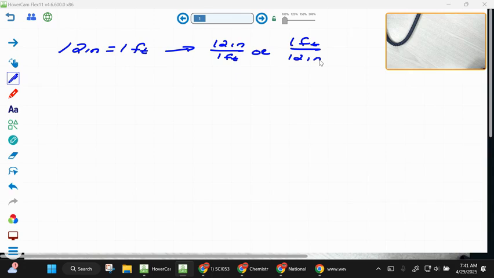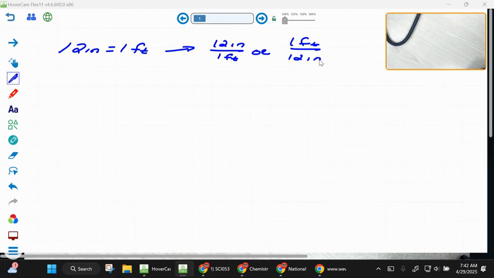Now this is easy because these both measure what kind of measurement? What kind of measurement do inches and feet both measure? Distance or length? Yes. So there are a lot of relationships within a certain kind of measurement. And that's what we have here. We could talk about 12 inches equal to 1 foot. We could talk about 3 feet equal to 1 yard. We could talk about 5,280 feet equal 1 mile. All of those measure length or distance.